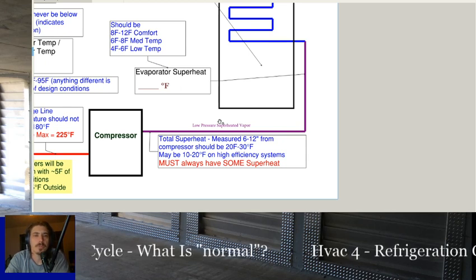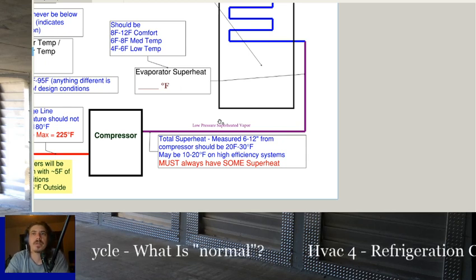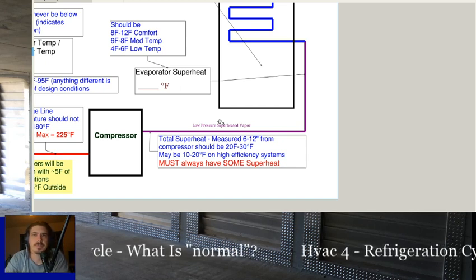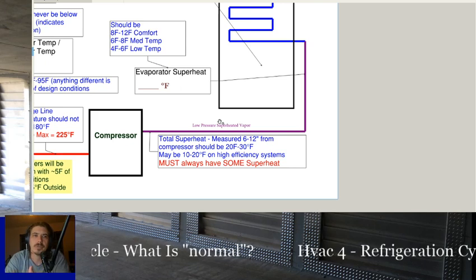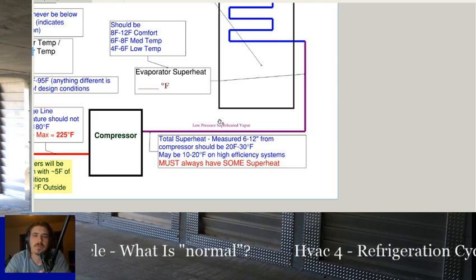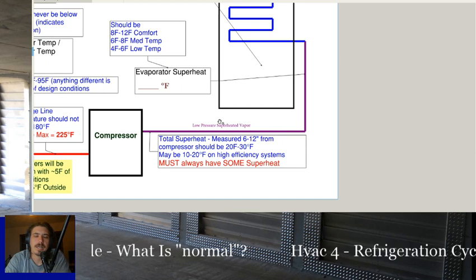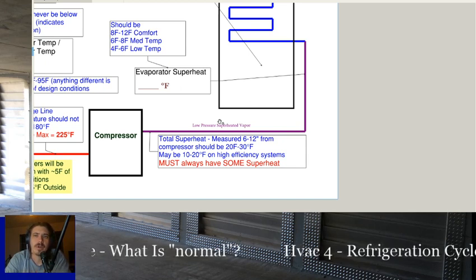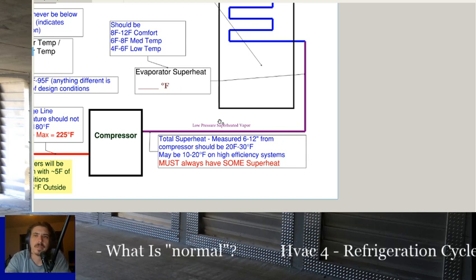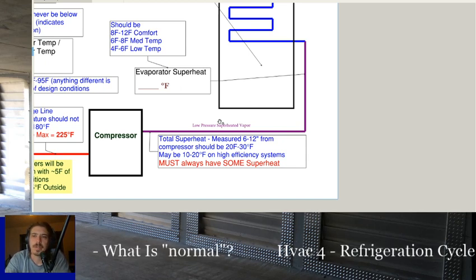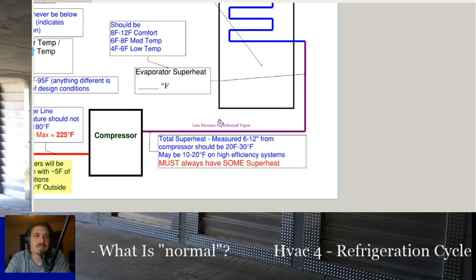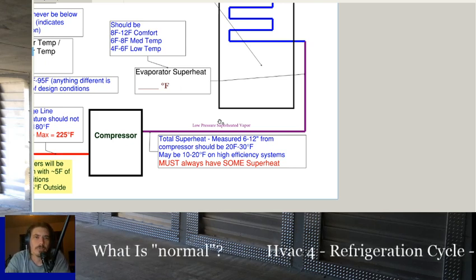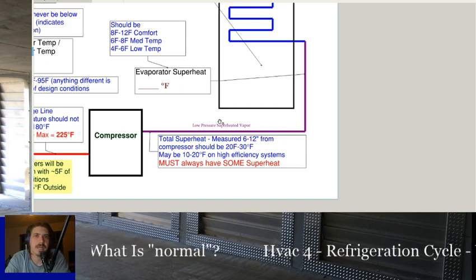If you don't have proper superheat on the TXV, you're going to likely damage the most expensive component in the system, essentially. A compressor is generally one of your most expensive components to replace, and anytime you have to replace a compressor because of issues in the system, you might have other issues you now have to deal with. If it was a burnout, you're going to have to clean up the system, put in suction line dryers, clean everything up, do a flush. You might have to take the TXV out to get that done.